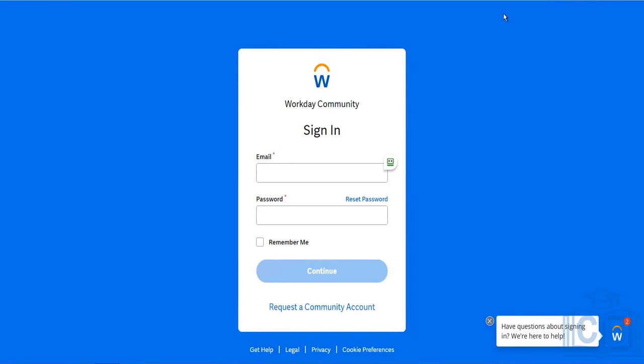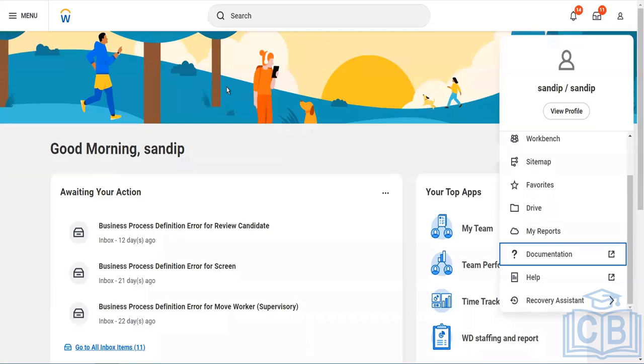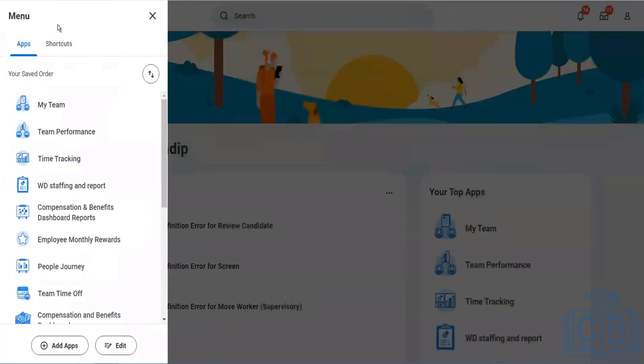Hide floating address, and let me close this. And the new thing which they have introduced is this part. Earlier, all apps used to be on the left-hand side only, as they still are here, your top apps. But majority of them were in a square box. Everything was there. We had all the apps, in the same format.